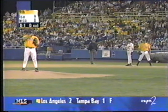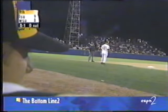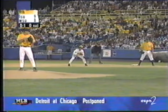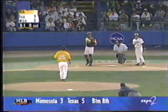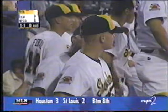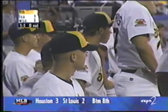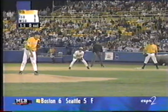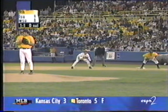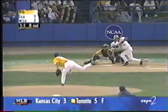For the pressure on these head coaches, I think it's far more than on the players. At least the players can play. Pitch out, nothing happened. So the wheels turning in both dugouts. Well, I think it was a good call to have a pitch out, except he didn't stop. So he didn't really give the guy a chance to go anyway. Wichita State has already stolen 3 bases tonight. Cooper doesn't have a huge lead over there.